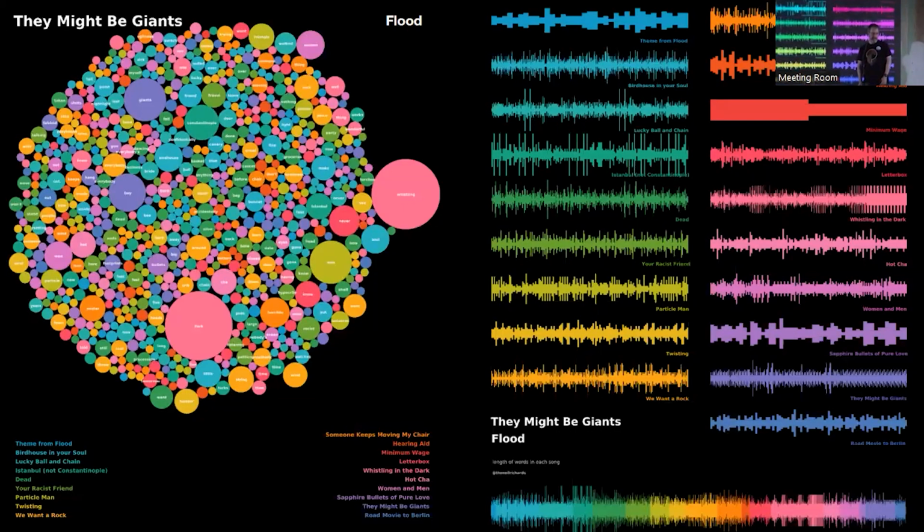However, sometimes this is where I broke all the rules. There was no way that I could do it otherwise. I wanted to visualize, I think it's 19 different songs by my favorite group at the time. And I wanted to visualize it in lots of different ways. And I decided I needed one color per song. There was no way I could do that and keep it tasteful. There was no way I could do that and keep it in 7 colors. So I just had to go bold and bright and break the rules. And to be honest, people didn't mind.